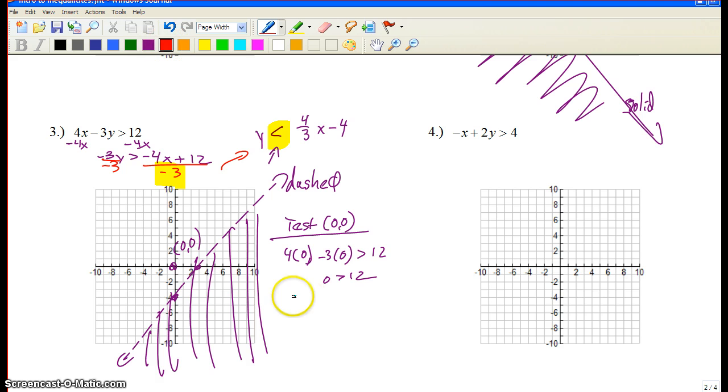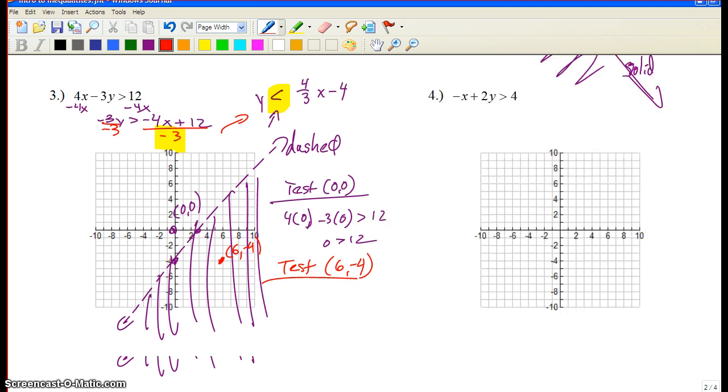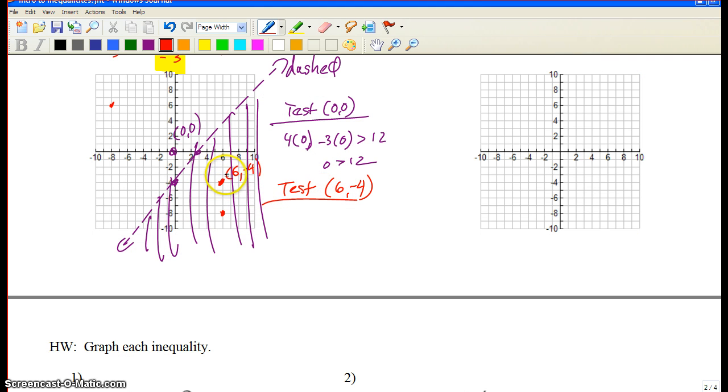Guys, if you wanted just to understand, if I were to pick another point, like six negative four. If we were to pick six negative four and test it, is that going to be a true or a false statement? Should that be a true or false statement? I just picked another point, six negative four, just for fun. That's in the shaded region, according to this graph, so it should make a true statement if we substitute it back in.